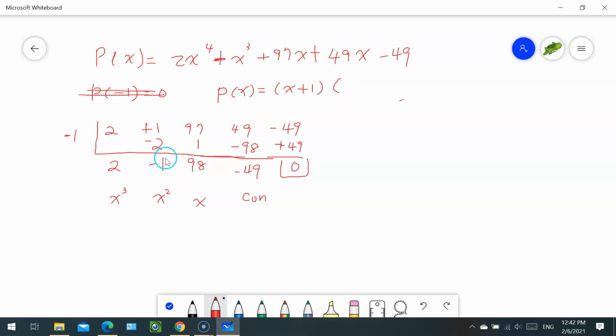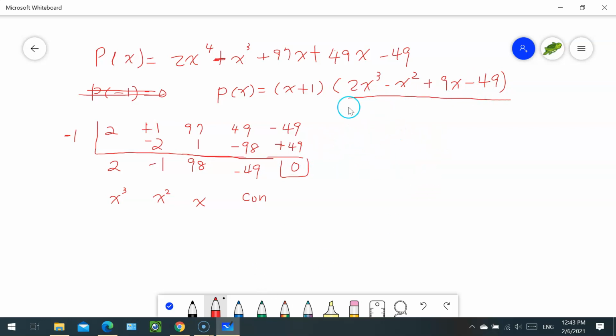Now we continue to structure the rest of the polynomial function. We have 2x power 3 minus x squared plus 98x minus 49. Okay, now because this piece of the polynomial function still has a large set, I'm going to continue to use the same process to break down this polynomial function by using all the steps we just went over.